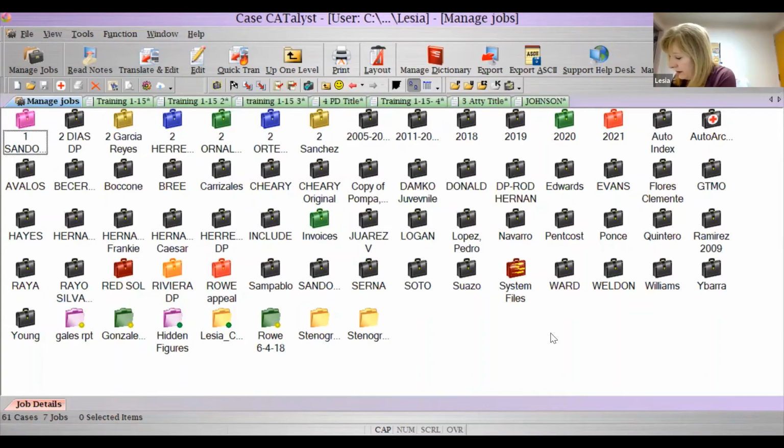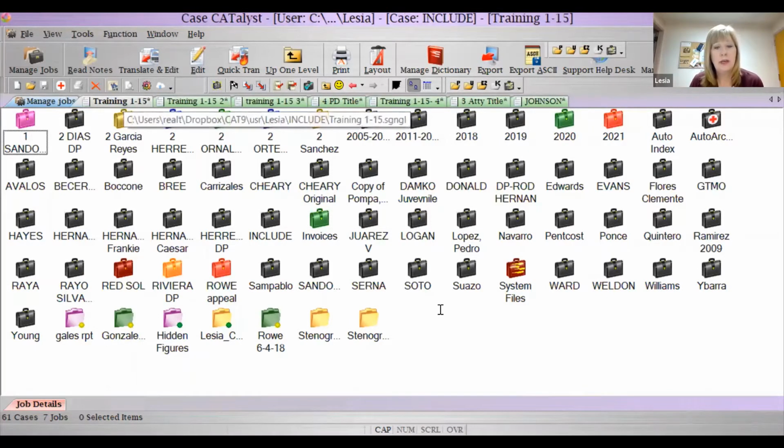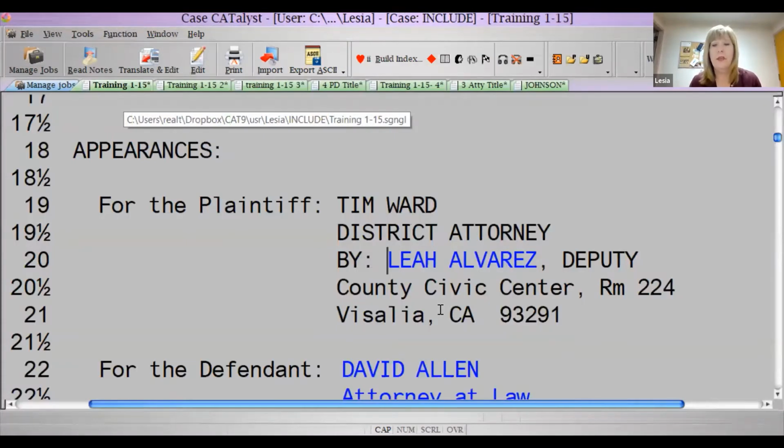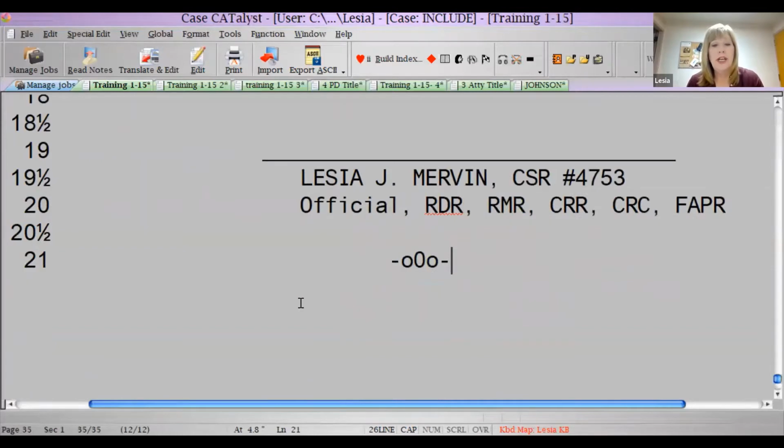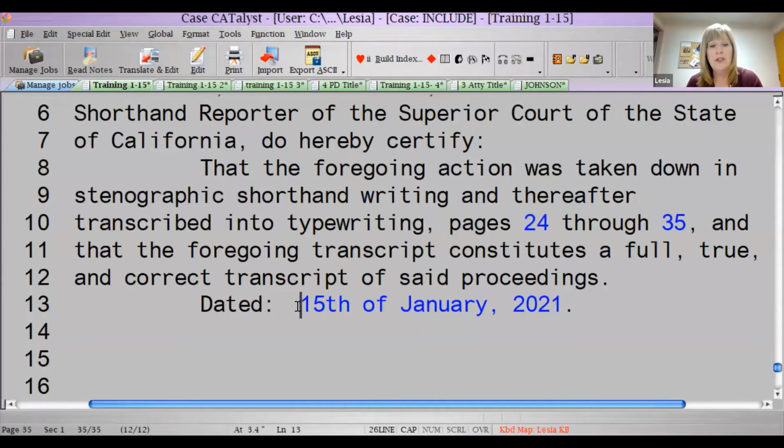Okay, the next thing I want to show you is the cert page. If you change this to there's another field that you can change this to, and it'll change it to the date that you included it.